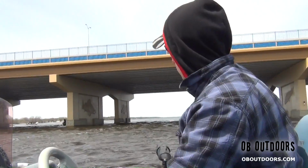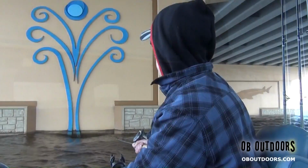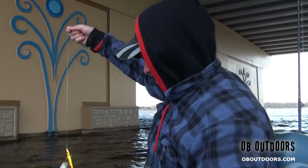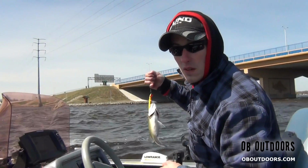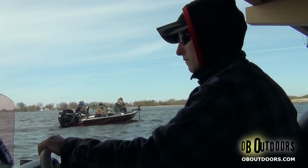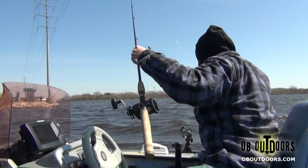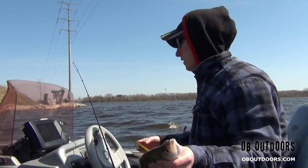Got 2 other guys trolling. They're catching on. Real nice mule white bass going, I can tell you that. White bass, again, not what we want.